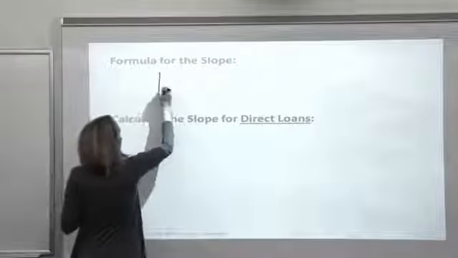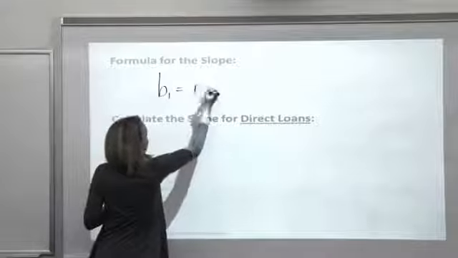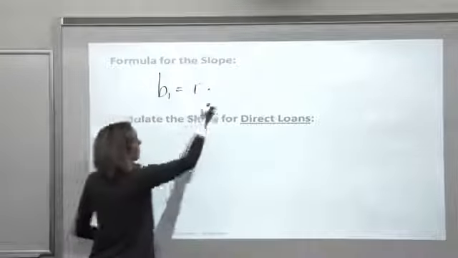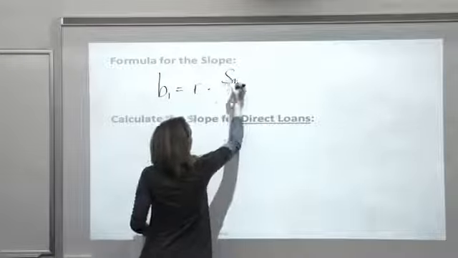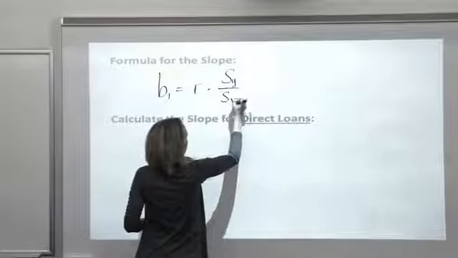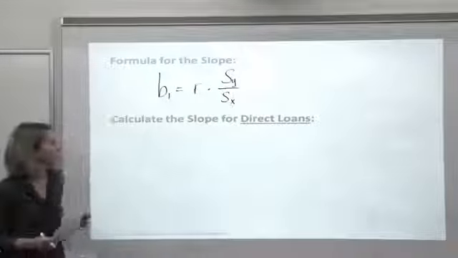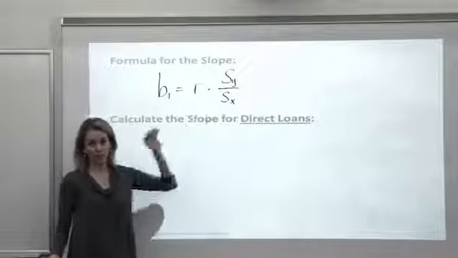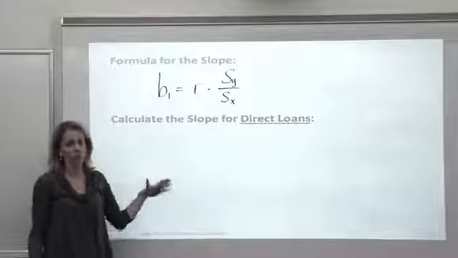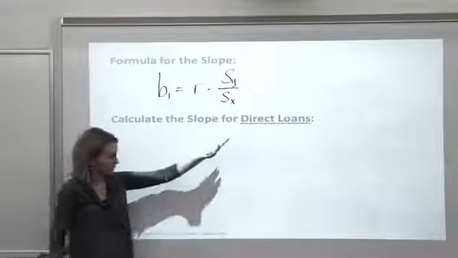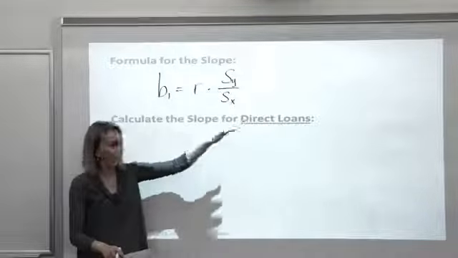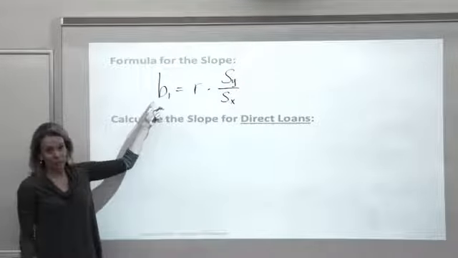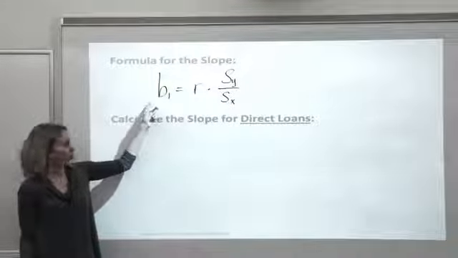The slope is the correlation coefficient R, and then we multiply by the standard deviation for Y divided by the standard deviation for X. And some of this kind of makes some sense here. The correlation coefficient, if your relationship is positive, as X increases, Y increases, that correlation coefficient is going to be positive. That will mean that your slope is positive as well.